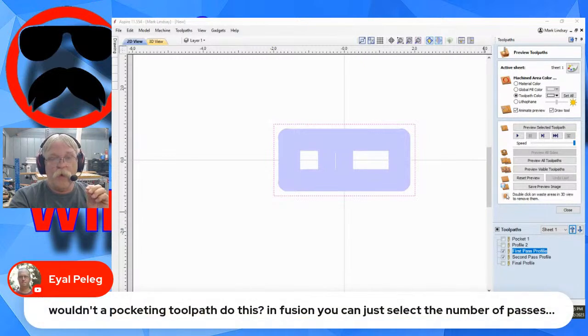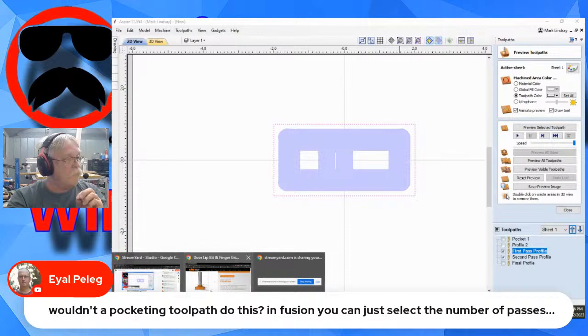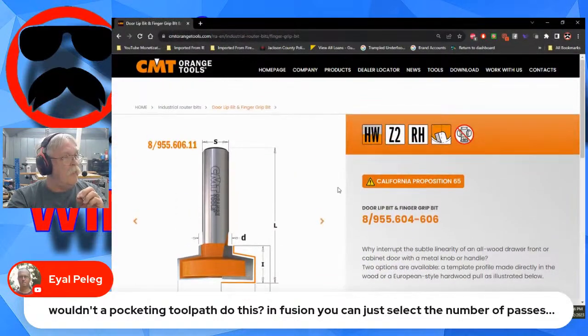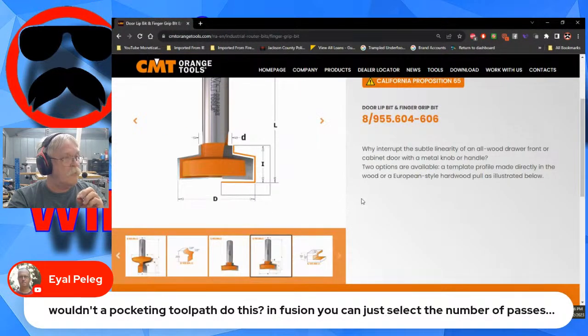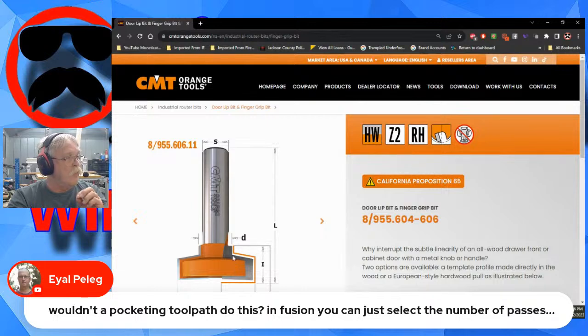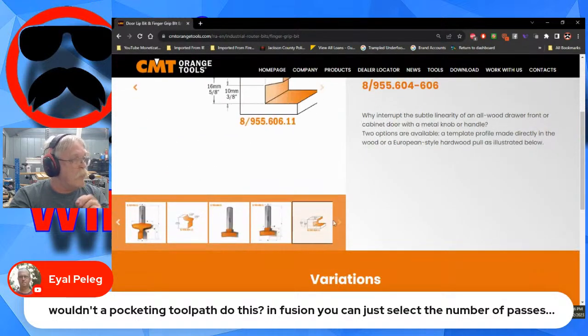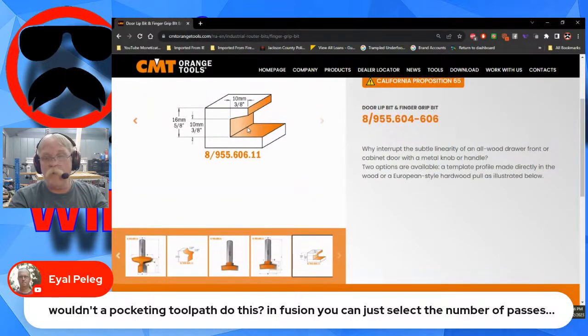Wouldn't a pocketing toolpath do this? In Fusion, you can just select the number of passes. Yes, the number of passes in depth, but not the number of passes in X or Y, the number of passes in Z. Now, this is, again, for a drawer pull bit that's going to carve that type of profile.